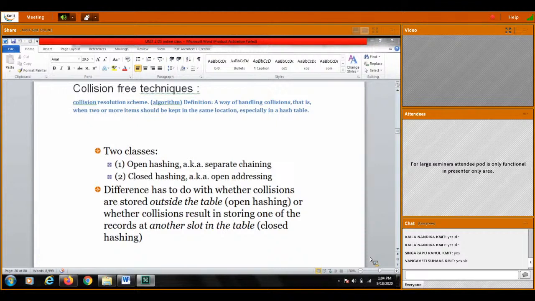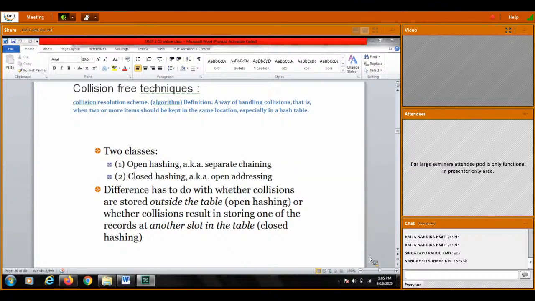So today we'll see the collision-free techniques. In continuation with hash tables, there is a concept, collision-free techniques. It is a way of handling collisions.